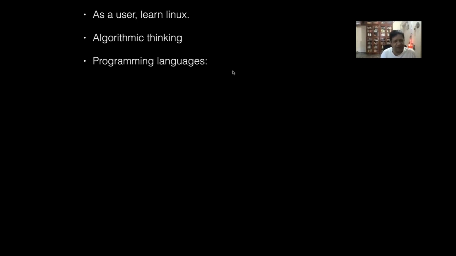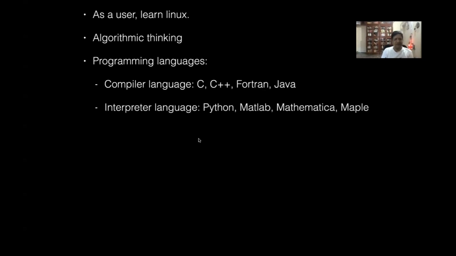So there are many programming languages, but in physics or in engineering, normally we use the first three: C, C++, Fortran. Java is not used often. For interfaces, Java is used, but I think we can focus on the first three. Now this is called an interpreted language. These are the four interpreted languages which are used heavily.